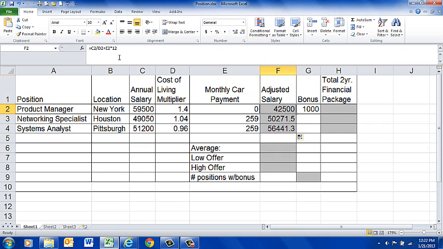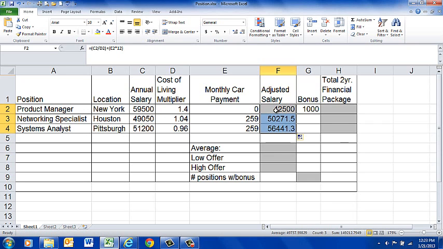Now sometimes you have to think about your order of operations. Even though Excel knew what to do here, I want to show you that if you aren't getting the right answer, you need to put in parentheses what you want to separate. Excel's pretty good at it, but sometimes, and I've been using Excel for years extensively, I always check the first calculation with my calculator if I'm doing a big formula and make sure that it's calculating correctly. So you'll notice I just once again copied that down.